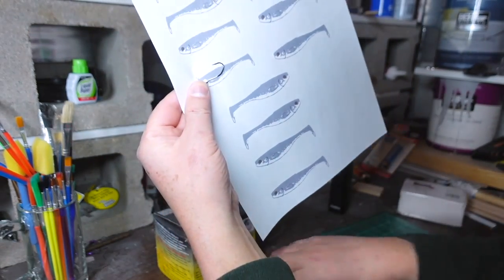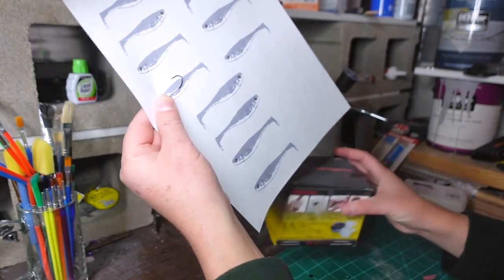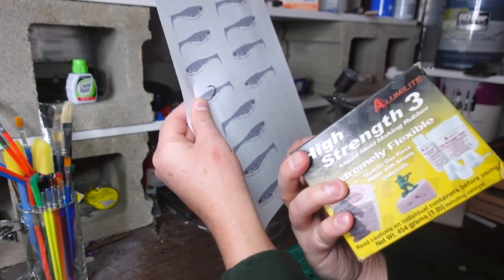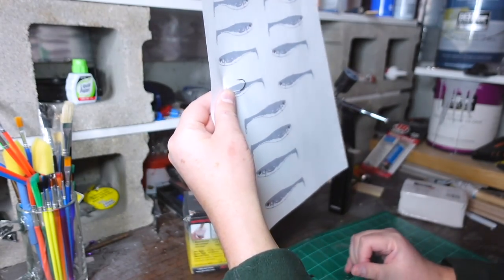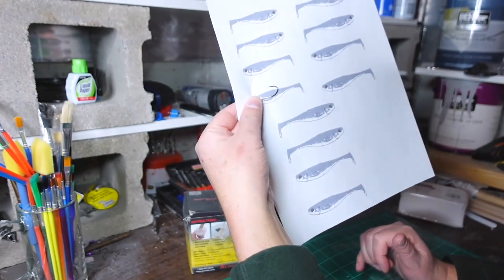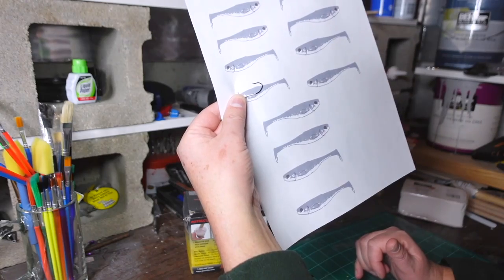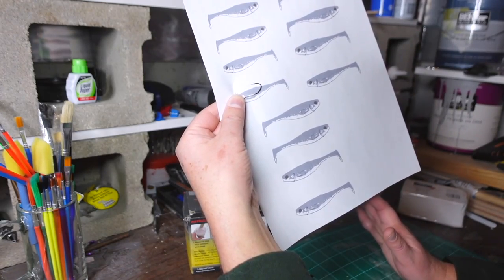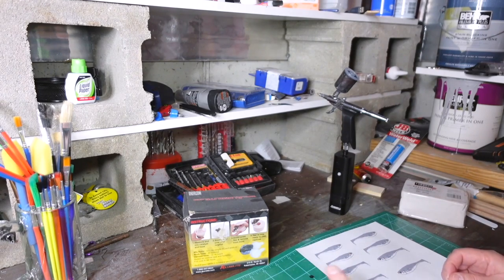And then I'm going to carve it out of this wood. And then I'm going to take that carving and we're going to pour it into a mold. And then we're going to pour soft plastic into that mold and get a swim bait out of it and have a regular swim bait soft plastic mold. So let's get started. None of this is stuff I've ever done before, so bear with me. This is all a learning experience.